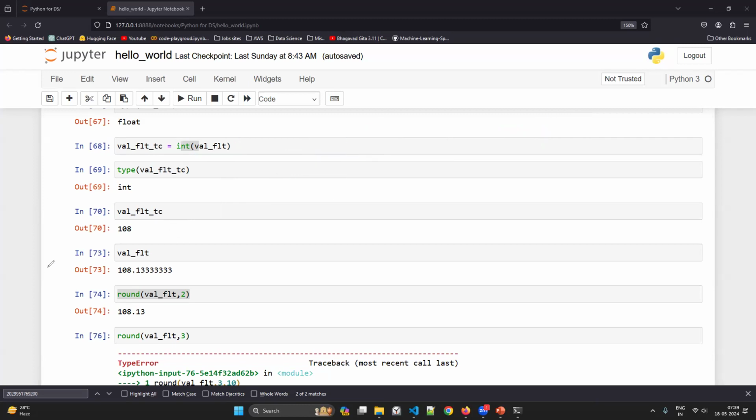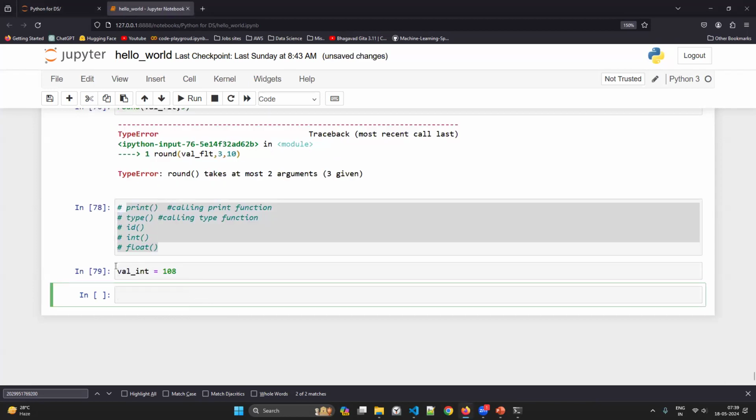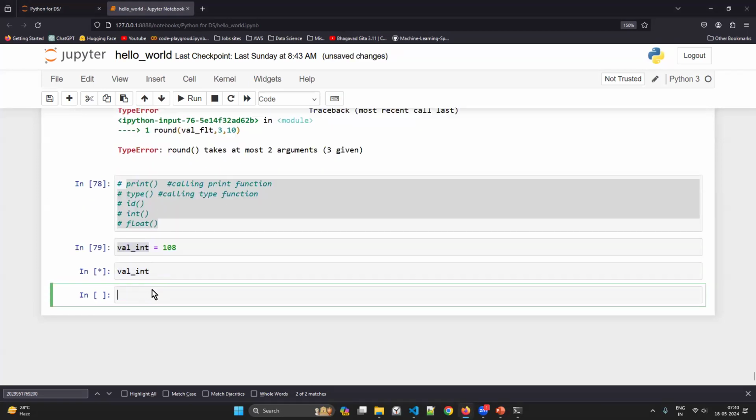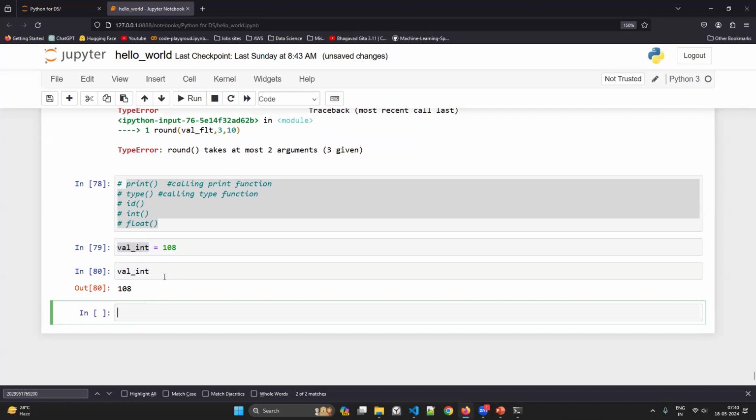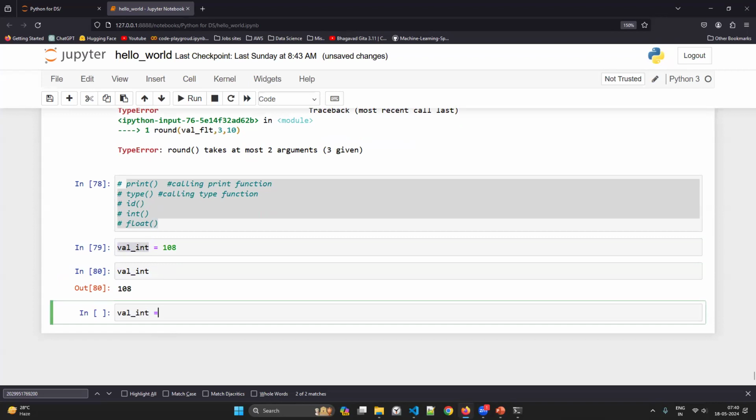But yeah, let me give you the example. I have an integer called val int, and here I need to update the val int to float. How can I do it? Like this. Float.